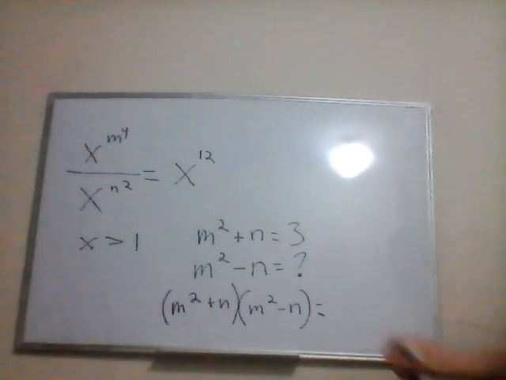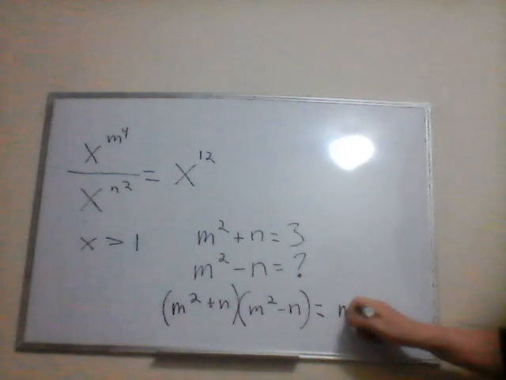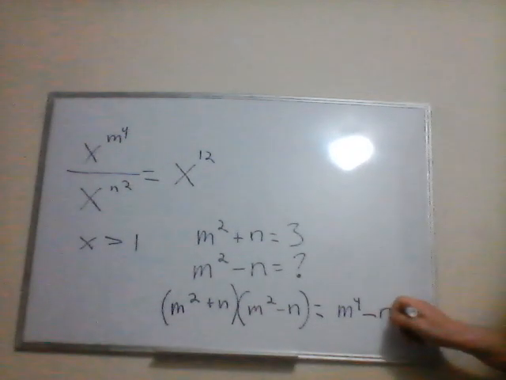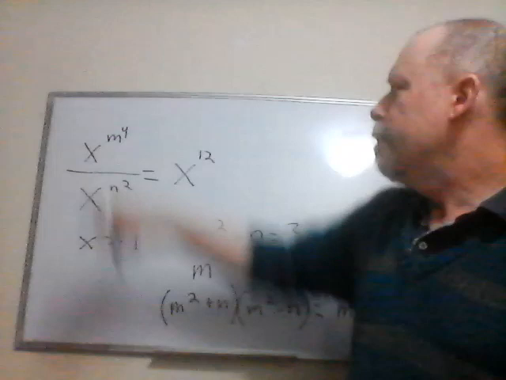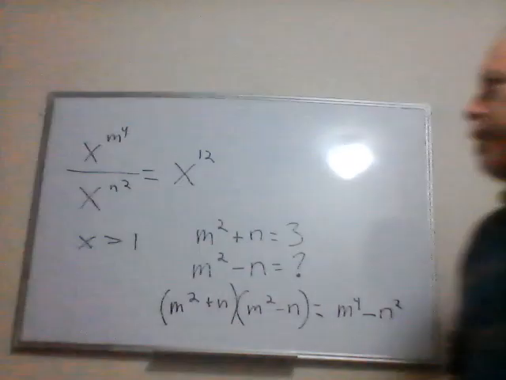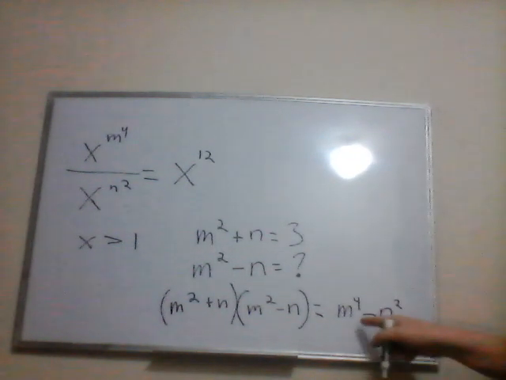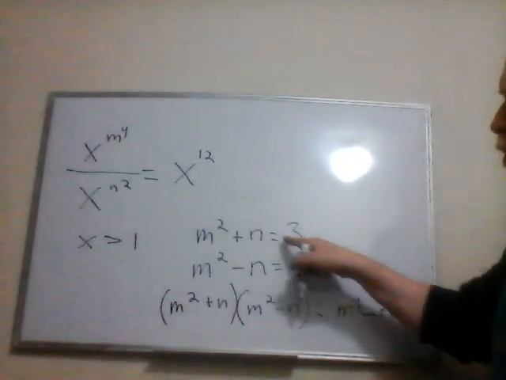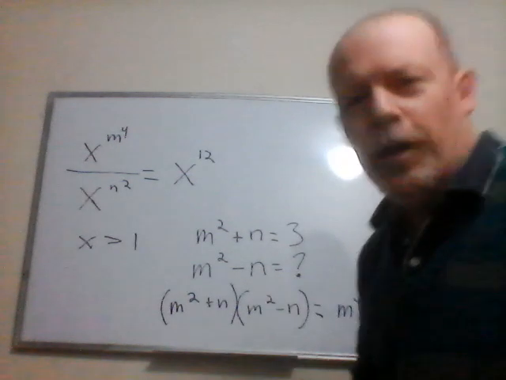And make sure I can fit this here. The middle terms are going to cancel here. What you're going to get is m to the 4 minus n squared. Okay, and there you have your m to the 4, and you have a negative n squared. Okay, but you have an n squared there. So this is where you're trying to get. If you can solve for this thing, then you can factor out the 3 and you can get the other part of it. So how are you going to get there?